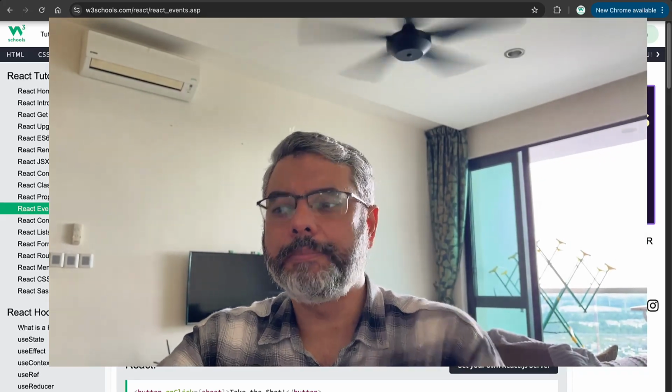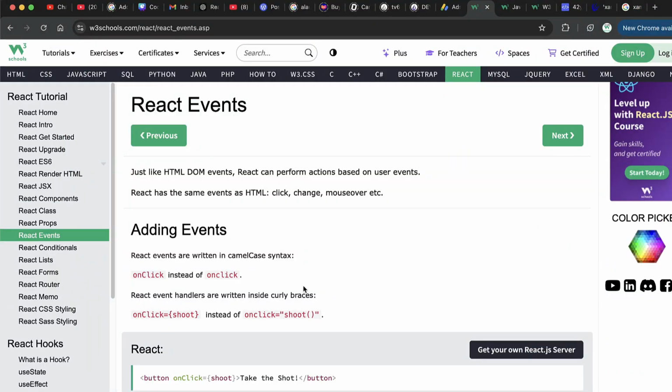Okay, let's begin. So what exactly are React events? Now, we have talked about classes, components, props, and everything, but they are nothing without creating the events within the system. Events allow us to handle user interaction. Every time the user interacts with the system, it triggers something called an event. So when the user views the browser, clicks on links, clicks on a button, types something, or hovers the mouse over it, all these actions that a user performs are known as events. And obviously React can easily handle and deal with those events as well.